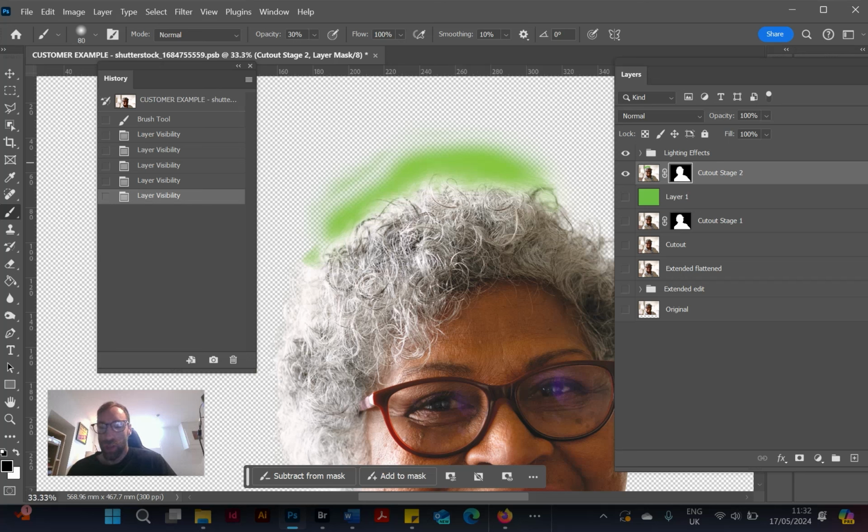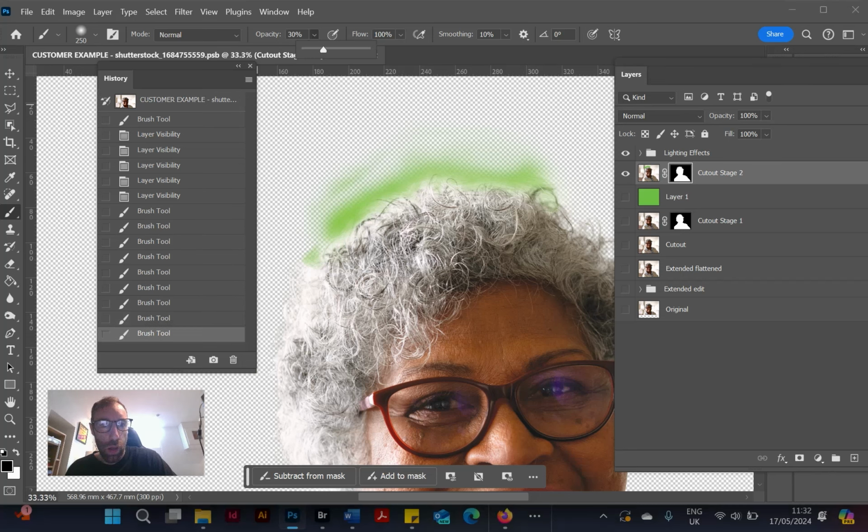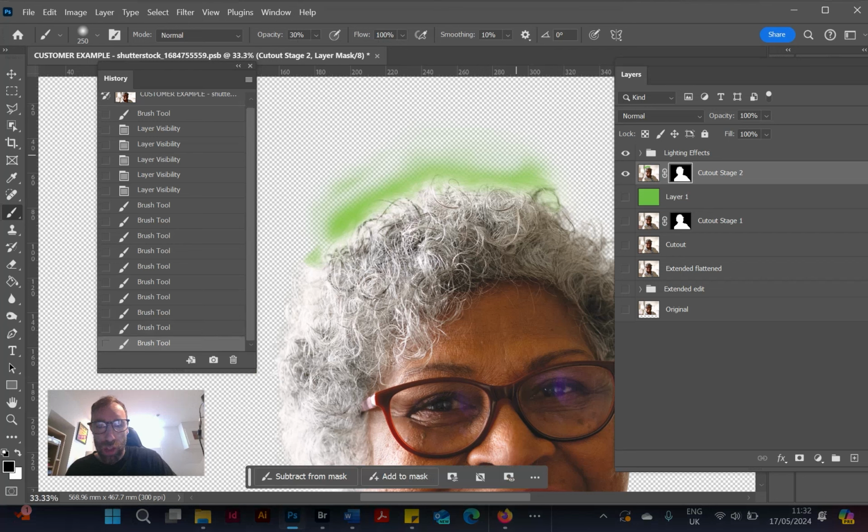It's easy enough to do. So we've got our mask selected. We're selecting the whole image and we're just going to take out the mask. So again, with the brush, we've just got a low opacity there, which is going to allow us to just block out that image there, like that.